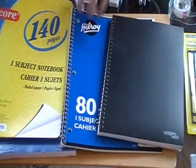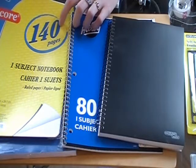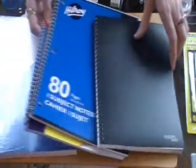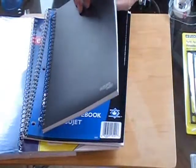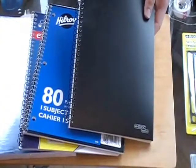You can get different numbers. So if you've got a class that you're not taking a lot of notes in, just use something with a smaller number. Don't waste paper or a notebook. I like this. This is $2 and it has a little divider in the middle, so then I can double up my classes.